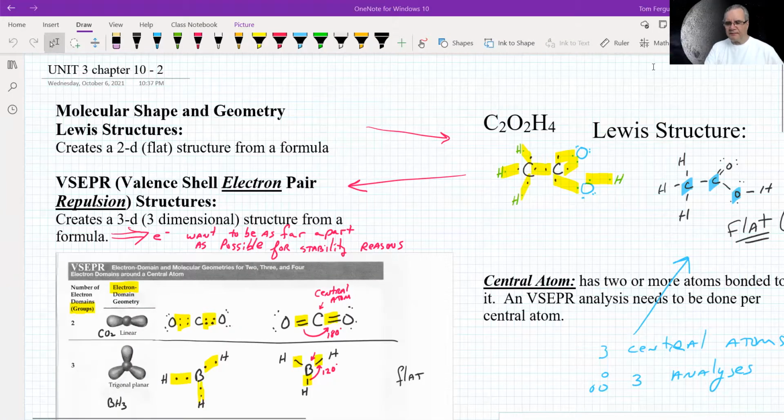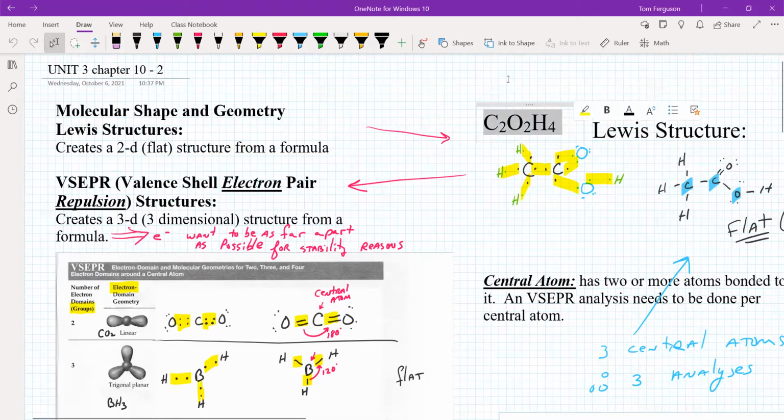Okay, so let's look at my OneNote here. Last time we talked about Lewis structures, and I wanted you to figure out a Lewis structure with this formula here, and also do some additional alternative structures. Now, the issue with Lewis structures is it takes a formula, which is the minimum amount of information about the chemistry of that compound, and puts it into a structure. And then from that structure, you can formulate the chemistry.